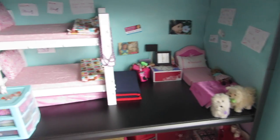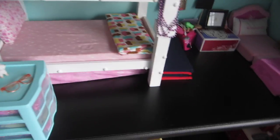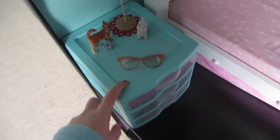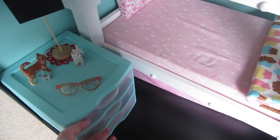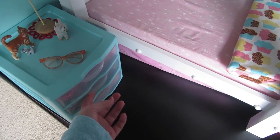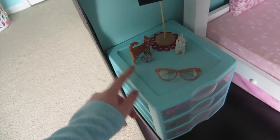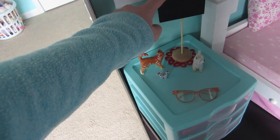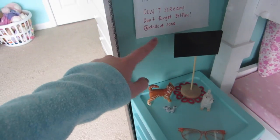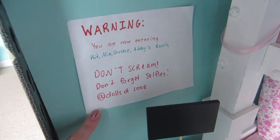This second floor is the home to six dolls, as you can tell right here — put all their names right there. Here's the names. Right here is the nightstand, which is one of those drawer sets from Target, and I keep all their pajamas in it. There's me and Kim's drawer, Grace and Abby's, and Kit and Alexis. And then on top there's just cats and a Westie and a Lego kitty, Kenzie's glasses, and a sign with a doily underneath. These signs are supposed to have stuff on them but I just haven't gotten around to it, and then they have another sign but it's missing a couple dolls.